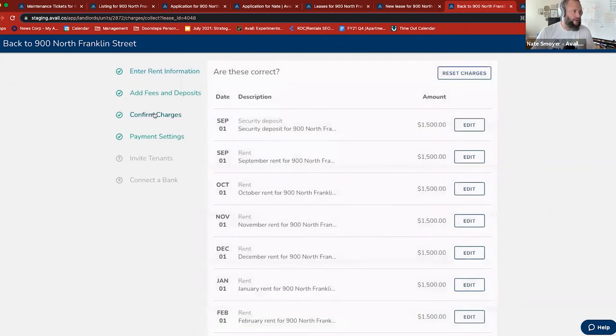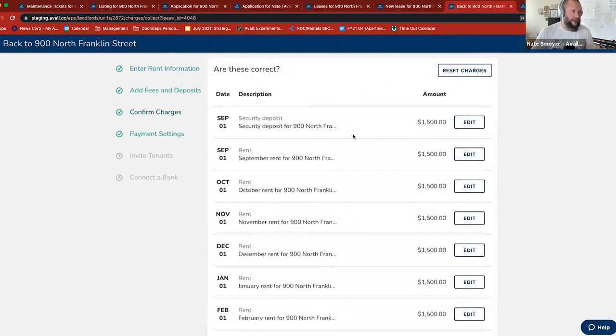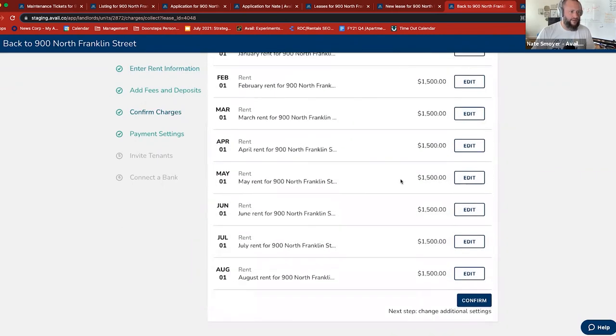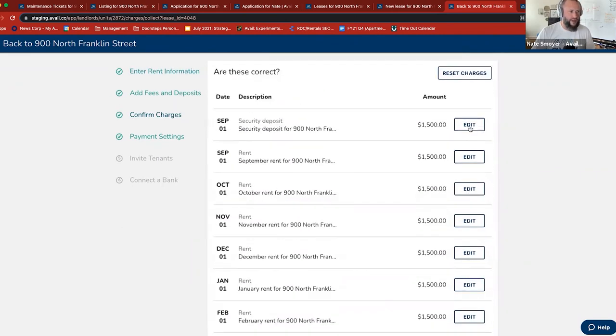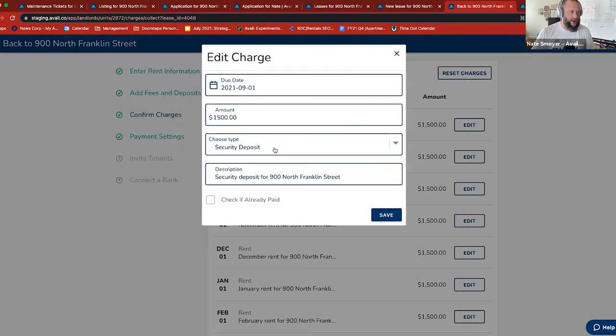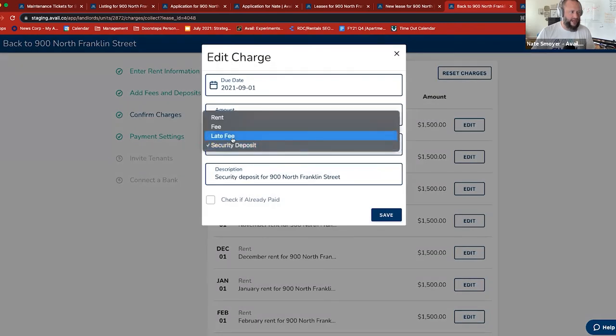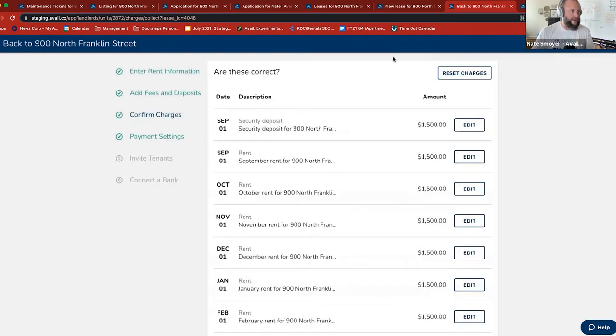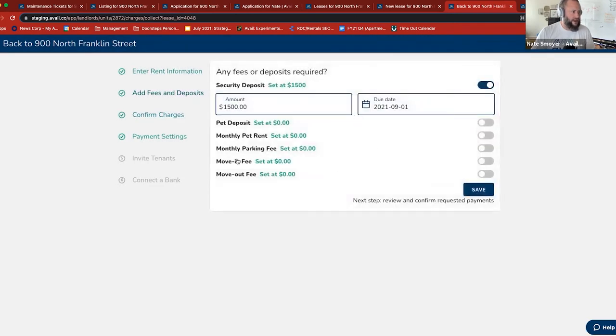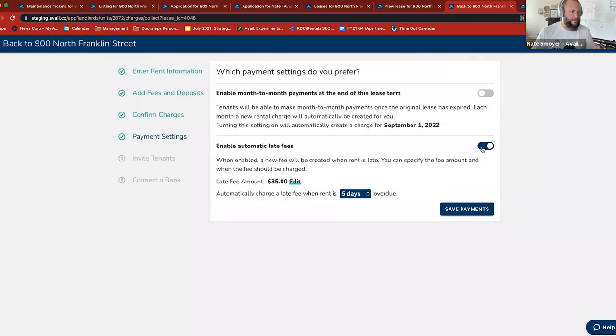And you can see here, really simple. Enter in our info, and it gives us all of our future charges. If you wanted to edit one specifically, maybe you're doing a credit, you have several different types, late fee, rent, that sort of thing, all baked in. And if I skipped over to here, I meant to show this, you can customize any of these fees, but even better is this one, the late fee.